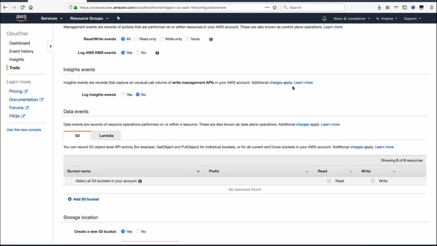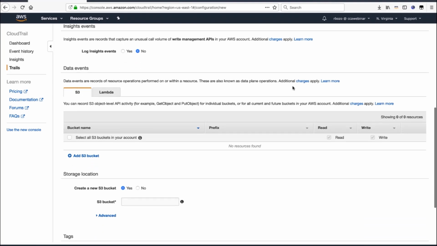Another type of data operation that can be captured, or events, are AWS Lambda functions. This would be execution activity from the Invoke API perspective. Data events are disabled by default when you create a trail. To record the data events, you must explicitly add to the trail the supported resources or resource types that you want to collect activity for. Very important.